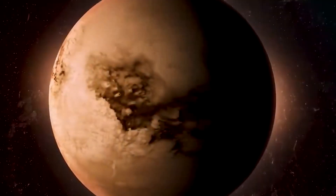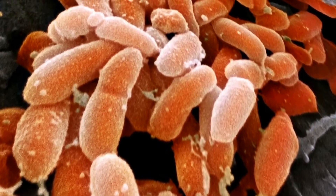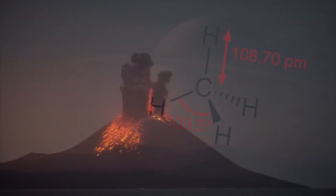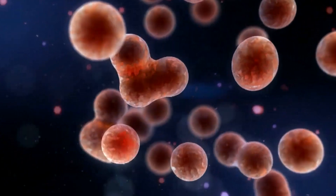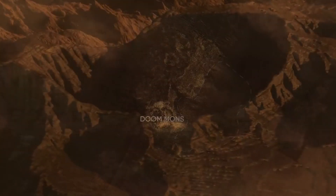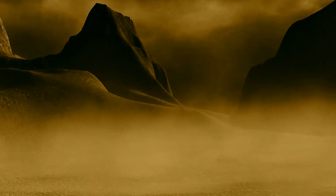Since sunlight is constantly destroying methane in Titan's atmosphere, there must be some source of replenishment. It is highly likely that the methane could have been spewed into the atmosphere by volcanoes ejecting cooled water instead of molten rock lava. During the Cassini probe mission near Titan, it was possible to obtain images that recorded emissions of a cold substance, presumably liquid methane, into the satellite's atmosphere. At the same time, Mount Doom was discovered — the highest mountain on the satellite at 1,600 meters — which in all likelihood has a cryovolcanic origin. The thickness of ice flows on Titan reaches 200 meters, comparable to the viscosity of basaltic lava on Earth.